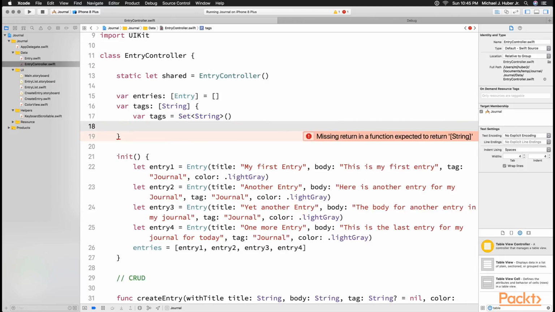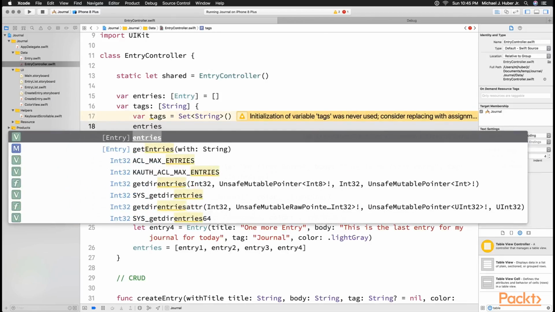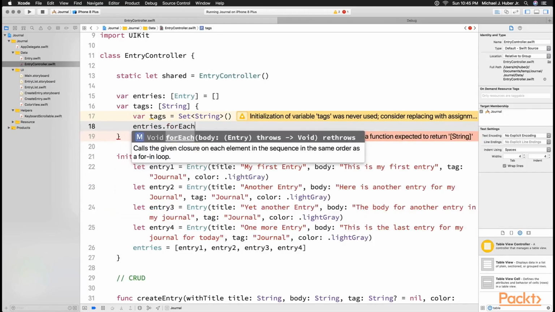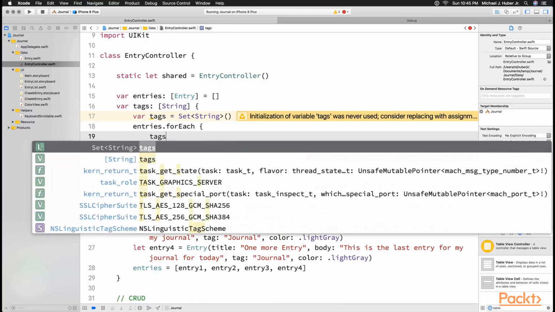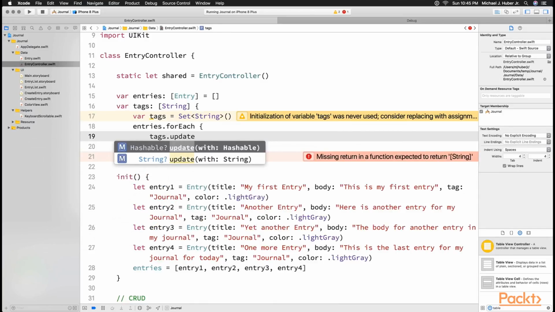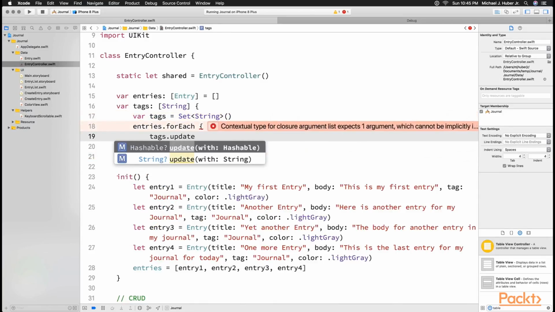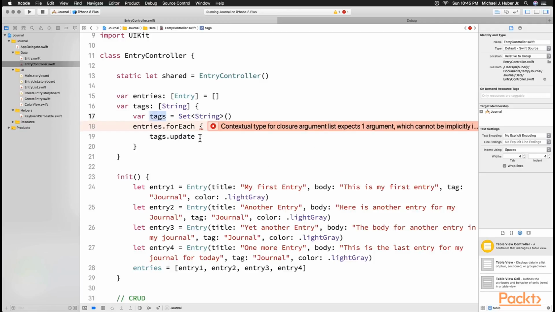So we first create a set of tags, and then we want to loop over all of our entries. So we're going to say forEach, and forEach takes in a closure, and that closure is going to update our tags property that we defined here. And it's going to update with $0, so whatever iteration it is.